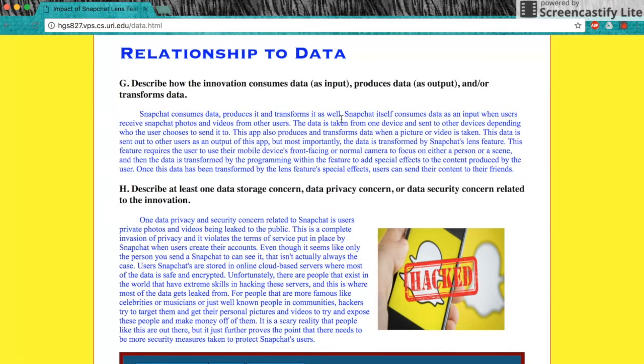So you've also made data, you've produced data by taking that picture. And once you've added their lens feature to it, you've transformed it, and then you can send it out to your friends or to whoever you're Snapchatting. And this is you producing data. Now, when people send it to you, you can get data in your phone as an input, and you can even screenshot that and work on that Snapchat or whatever they've sent you as an input, and then you can produce that data and transform it as well.